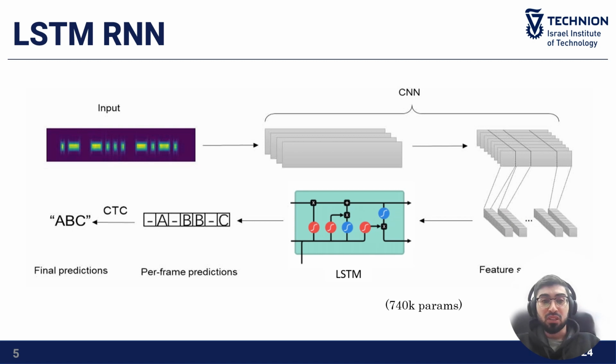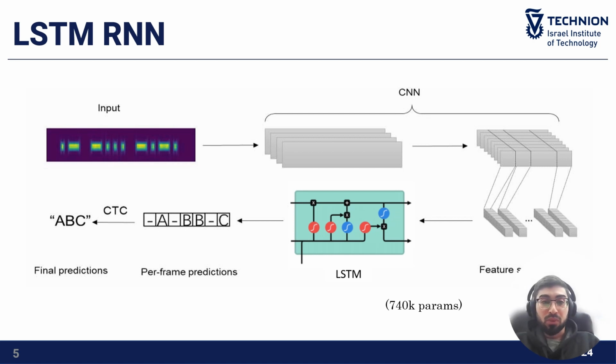For the decoding task, we used a custom-made LSTM-RNN model that we designed in PyTorch. So it starts with a time domain signal, calculates its spectrogram, feeds it into a bunch of convolutional layers, fully connected layers and dropout layers, then into an LSTM with 256 hidden dimensions, and finally to a fully connected layer and an output layer. So this is a medium-sized network with around 700,000 parameters. So what we got so far is a per subframe prediction of the alphabet.